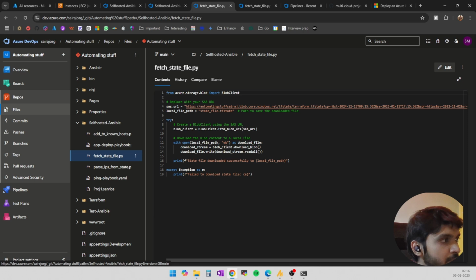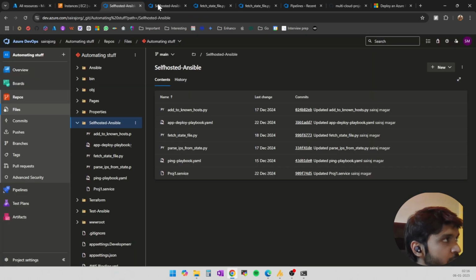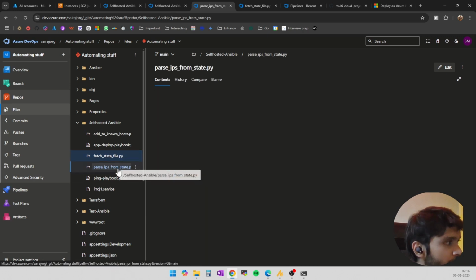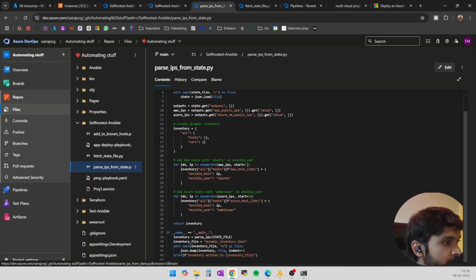You can use Key Vault to pass these SAS tokens in this one, and you can access your remote state file from Azure and download it, and you'll be able to later parse the IPs and create your dynamic inventory, which will be created in the format of Ansible all hosts, with separate entries for AWS, which will have username as ubuntu, and for Azure, which will have username as adminuser.